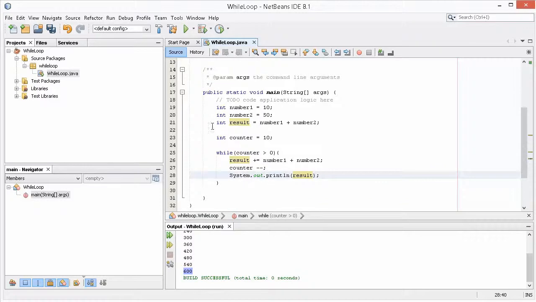And what is that going to do? Let's delete this line of code here because we don't need that anymore. What we really want to do is have our result variable first and initialize it. That means set it to 0.